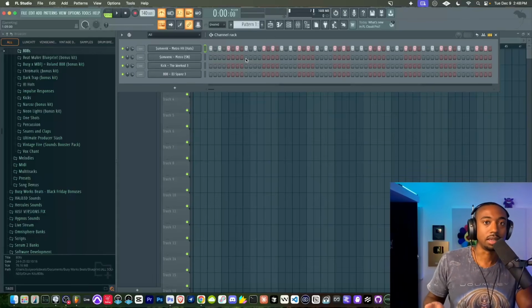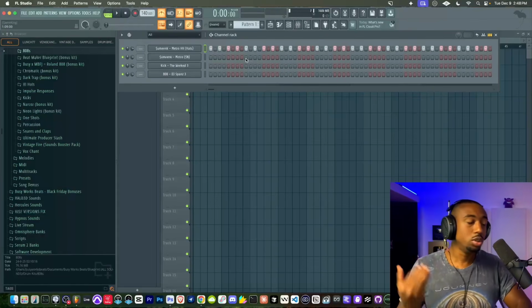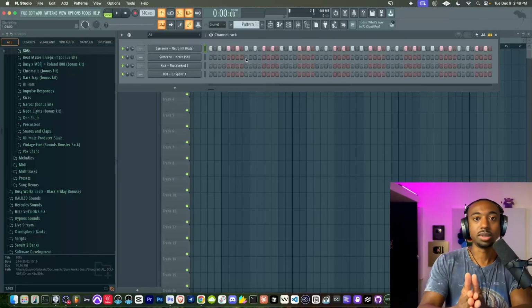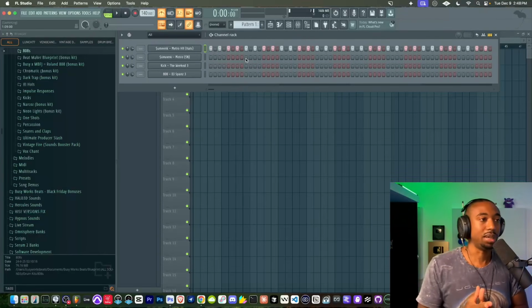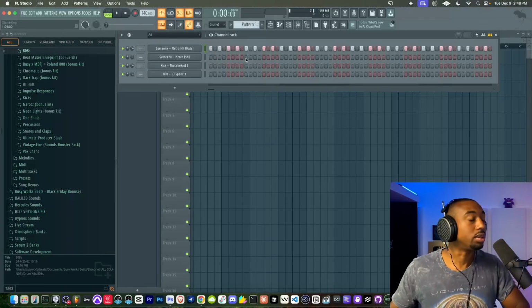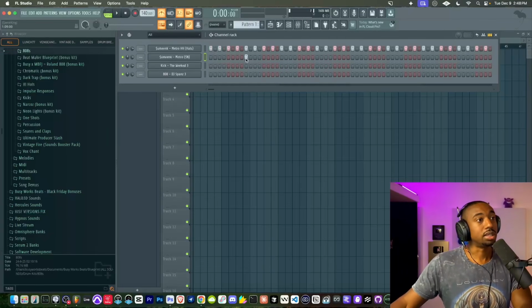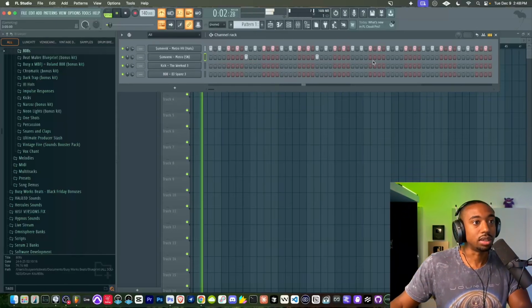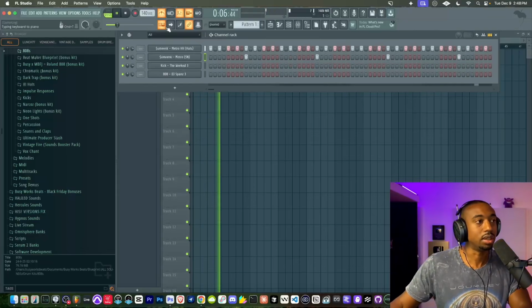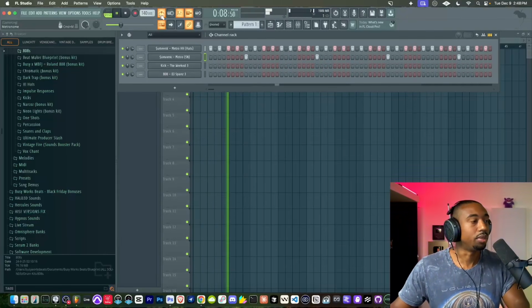We need to start counting. Usually speaking, trap drums can be found in country music, R&B, pop. Just because I'm saying trap does not mean this doesn't apply to almost every genre that's out right now. So we're going to go to the snare, and we're going to put it on the 3 and the 7. So it's 1, 2, 3, 4, 5, 6, 7, 8. It's on the 3 and the 7 count of the metronome.